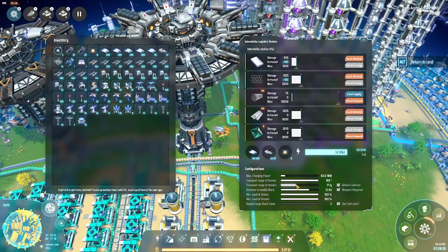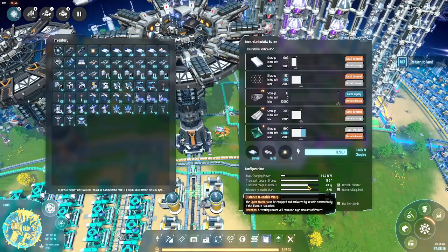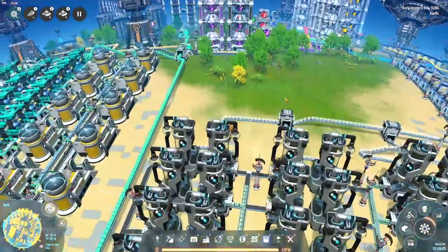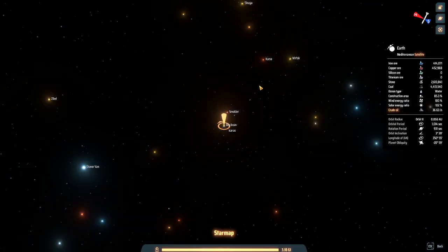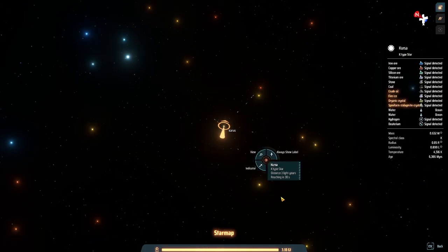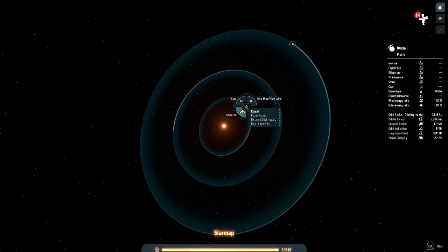So let's just double check that if we go up to a higher light year. It's definitely not that is our problem. And generally, yes, I'd agree with you it's a good idea to have warpers in all towers, especially when they might start collecting things interstellar, and they could end up taking the slow route, which I'm terrified of happening again because it's a real pain in the butt. But yeah, there's got to be somewhere here. I usually name my planets when I've been to them and I've built something on them. Usually.